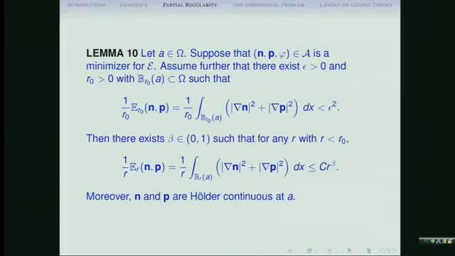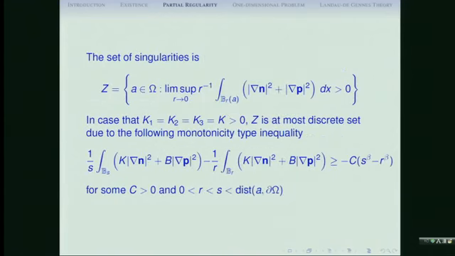The last thing I want to discuss is this one. If this quantity is greater than 0, so this is one of the ingredients to prove the discrete set. When you want to prove this, if this quantity is greater than 0, that is called the monotonicity inequalities. But in that case, we have a certain different type, R to the beta minus R to the beta. This one actually helps to prove the similar set.